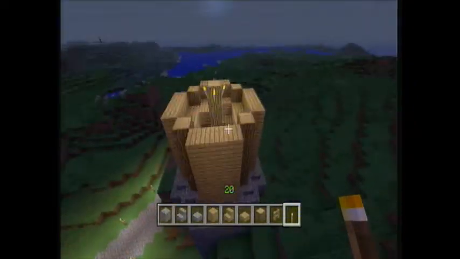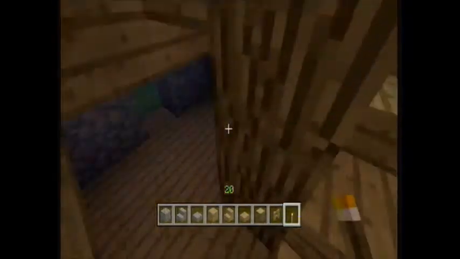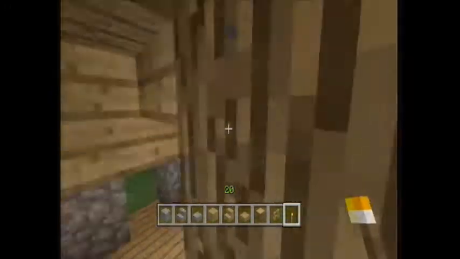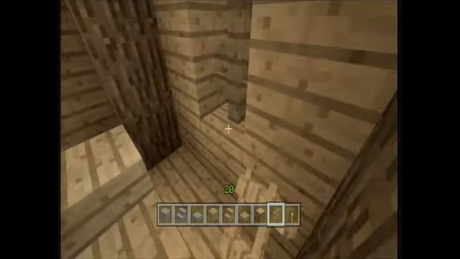Nevertheless, we're going to make 2 levels on the inside, so we'll just give that a bit of lighting, and we'll actually just put a couple of torches down here. I like to put them in the middle, but you might like to line them around your windows, which we're going to put in here. So we can do that now.